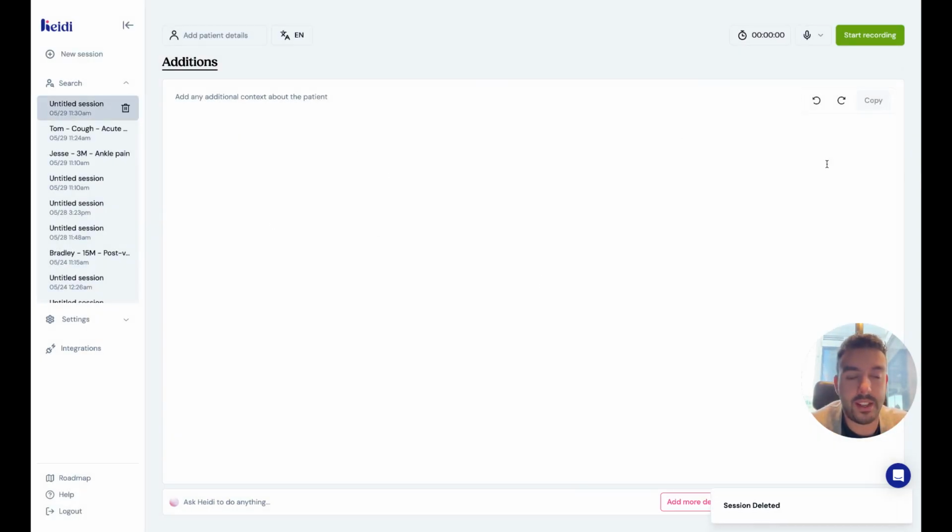The other thing that's changed is that mobile now supports all of these different things. So you can do Ask Heidi, you can apply templates, you can basically do everything you do on desktop or mobile. We've also handled offline recording, like clicking stop when you don't have internet. If your device sleeps or locks, we should do a better job on mobile of keeping your session. And you can also access our help center and our roadmap from here and request features and comment on other features that we're working on to stay up to date with what we're doing at Heidi.